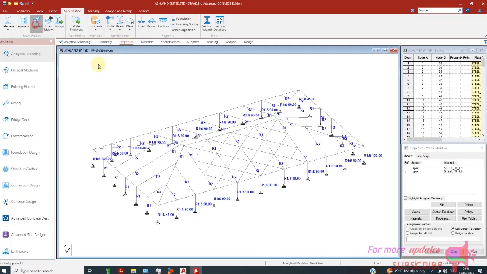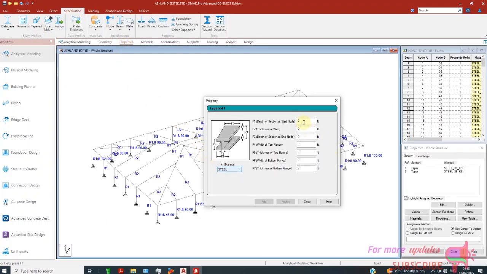And then taper. This time I want same material, 2 feet at F1. Web thickness, F2 0.17.